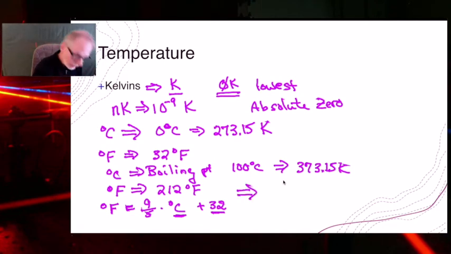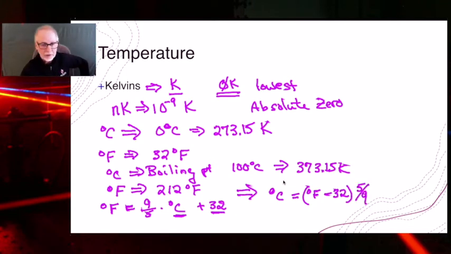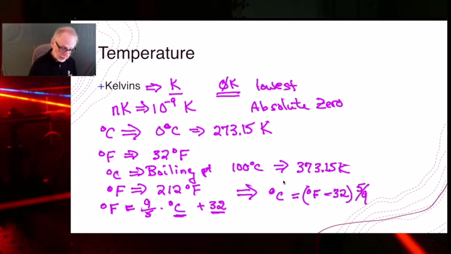Conversely, if you want to convert from degrees Fahrenheit to degrees Celsius, then you take the degrees Fahrenheit and you subtract 32, and then you multiply it by 5/9, which would be the conversion factor for that. And as I've mentioned several times, in looking at conversion factors and things of that nature, we're going to look at Wolfram Alpha in a little bit and learn how we can use Wolfram Alpha for those conversion factors.